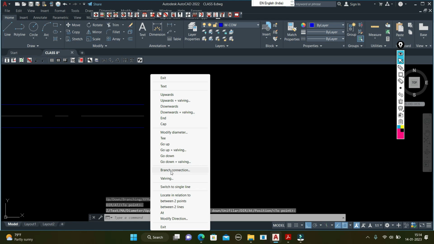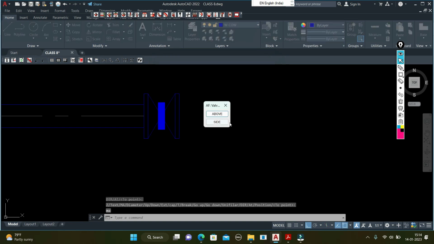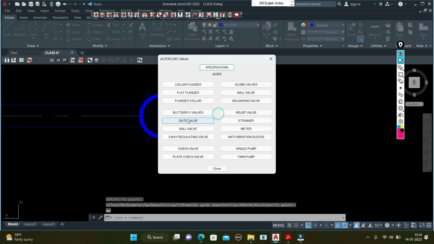Zone control valve consists of gate valve, okay, above, and gate valve, okay, and pressure gauge and the one drain valve.